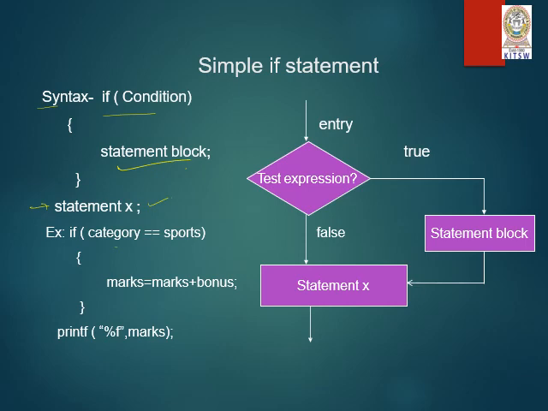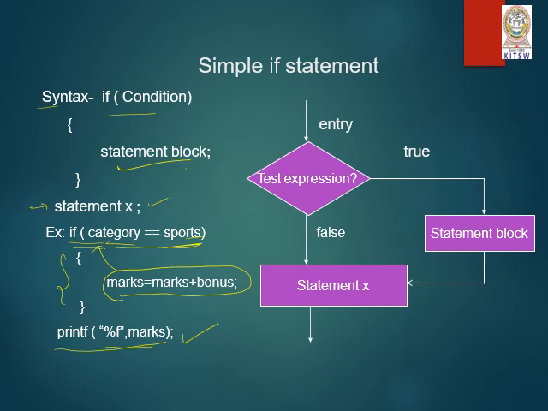For example, if category equals sports, if the input for the category is given as sports, this statement will be executed. Now this belongs to the if because we have the braces, and then printf will be executed by default. It is not relevant to the result of this if condition.